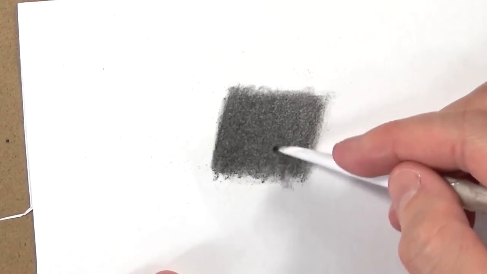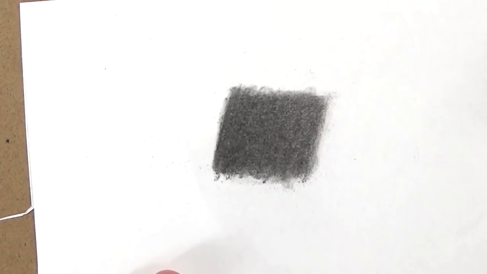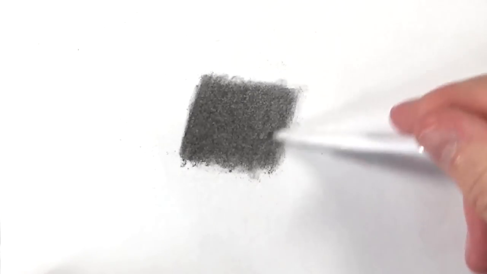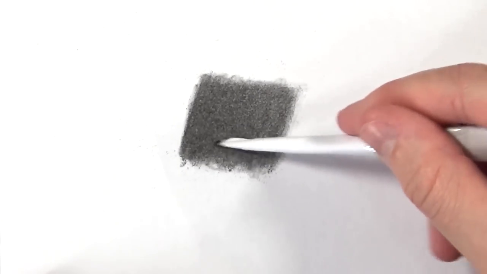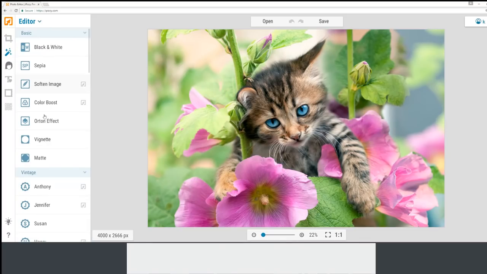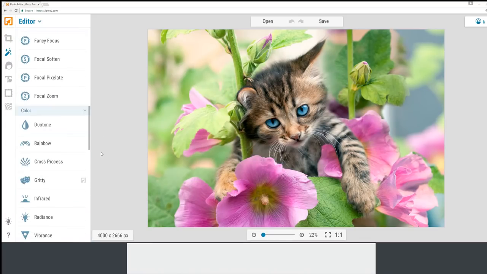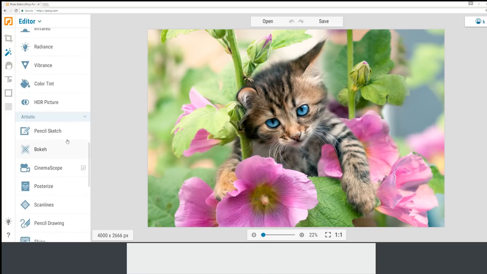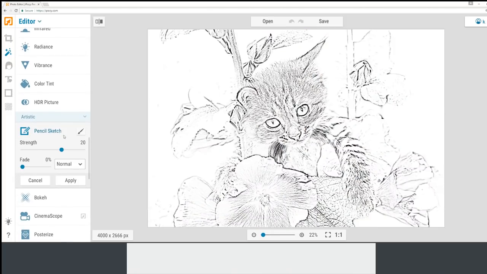Hack number eight is when you're doing a sketch, sometimes when you're doing a sketch like this very realistic cat that I drew earlier, if you want to just see the main outlines for your sketch it can be hard when there's just so much detail. I like to use a website called ipicky.com and I like to use the filter called pencil sketch at full strength and fade it a bit.